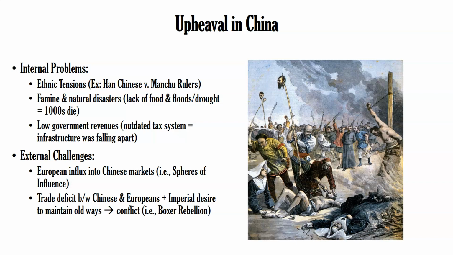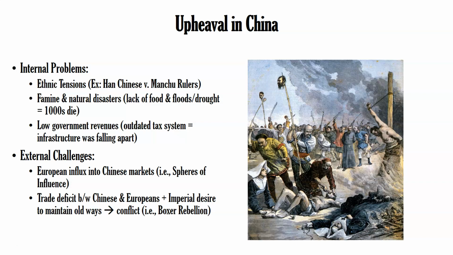Then in China, as has been a problem throughout their history, they have problems with famine and natural disaster. In particular, floods and drought are very common in China. And when you add in the fact that they have a high population, they don't have the ability or technology to produce enough agriculturally to feed the people. And when these natural disasters hit, thousands die. And that causes instability and animosity towards whoever's in power, whether you look at the start of the 20th century or several thousand years ago.